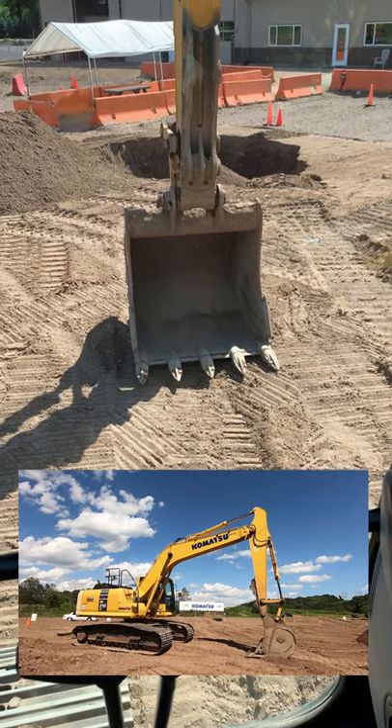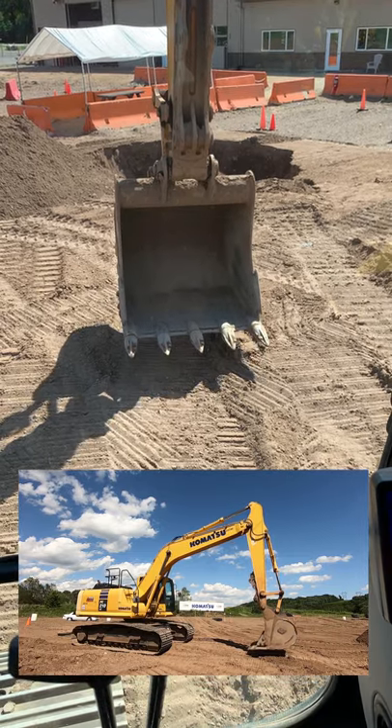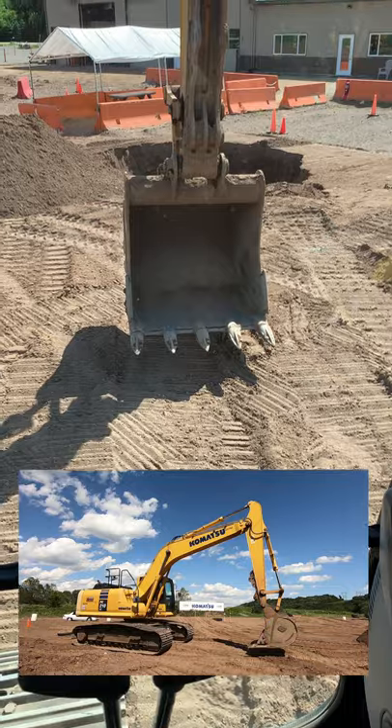Everyone, this is how to drive an excavator. I said 'drive' — all the operators freak out, they call it 'operate,' 'travel,' whatever. But I don't really care what you call it — for the arm configuration, I thought it'd be cool to show a video of the two different ways.